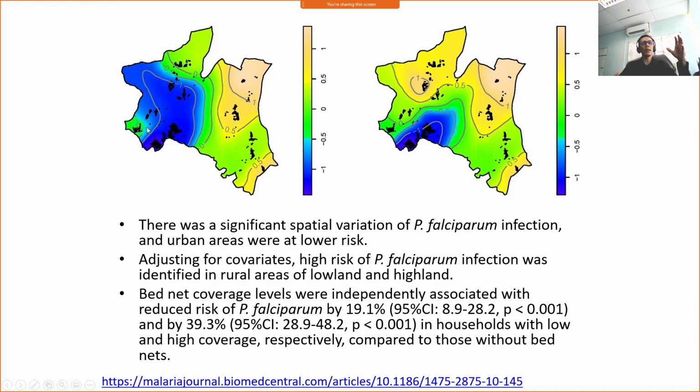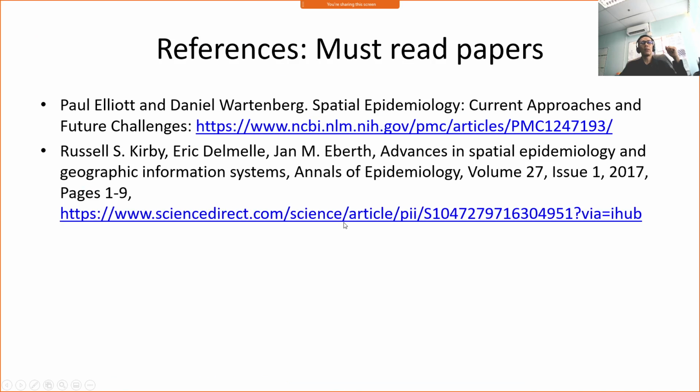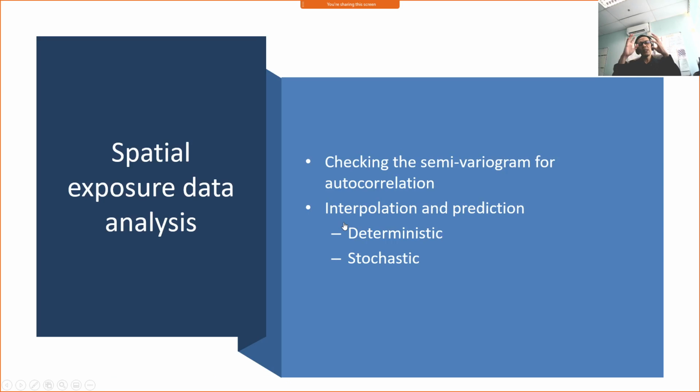Respondents or subjects that are staying in this area have a lower risk of infection, whereas subjects that stay in this area have higher risk of infection. Because of that, the assumption of independence has been violated, and you can't use the conventional logistic regression. You have to resort to geostatistics to have a more valid inference. All right, so I know this is a little bit complicated. I think a little bit complicated.